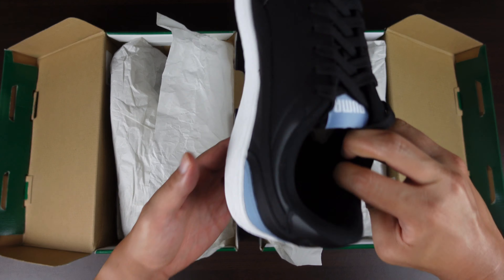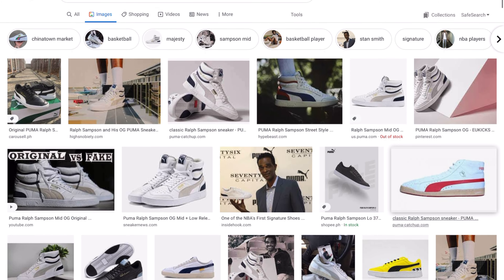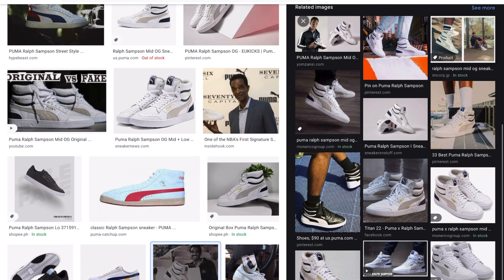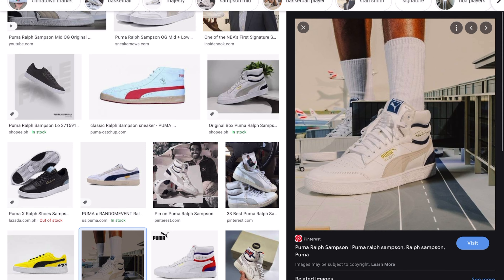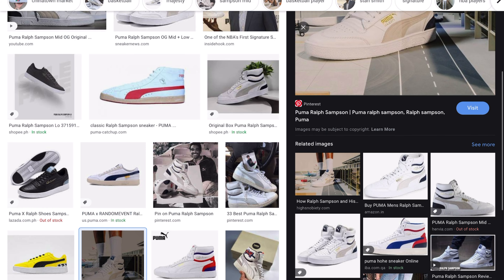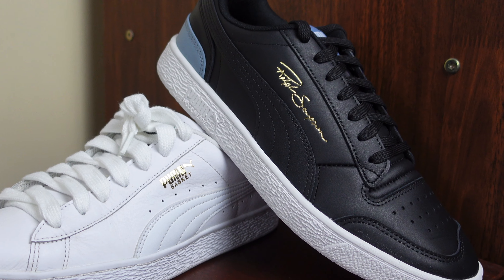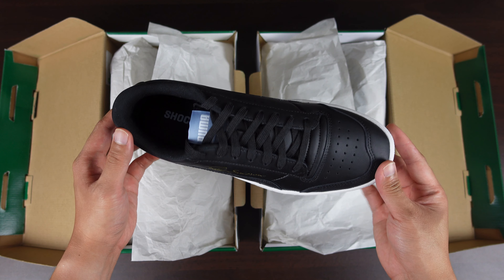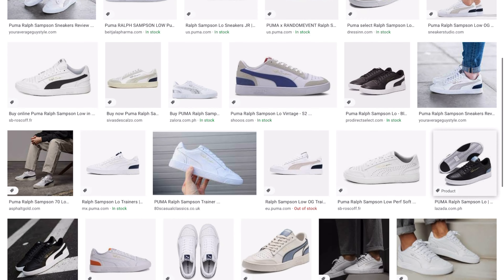First, the Ralph Samson Low in a black and faded denim blue colorway. If you don't know who Ralph Samson is, he is a basketball legend from the 80s. After signing with Puma, the shoe brand created a customized kick just for him, thus the alias. It has a mid-height construction for ankle support and lightweight design for speed and agility — it was a performance shoe rather than a lifestyle sneaker. Now, over 30 years later, Puma pays homage to the hall of famer by bringing back the OG silhouette, with new colorways and a low-top version for the new generation of basketball fans.